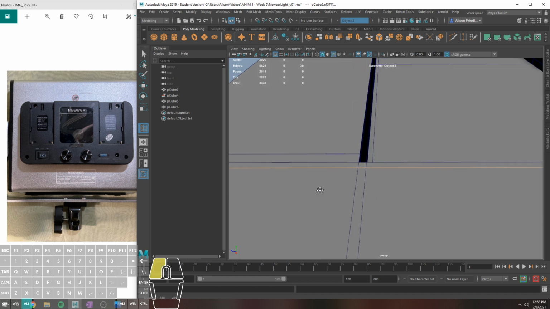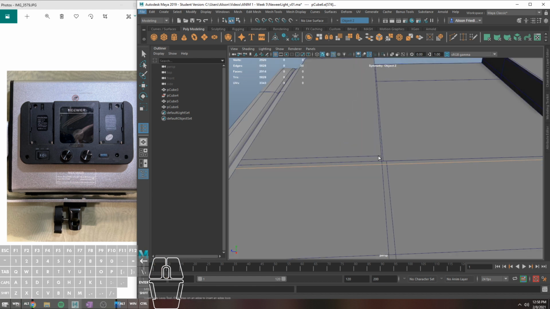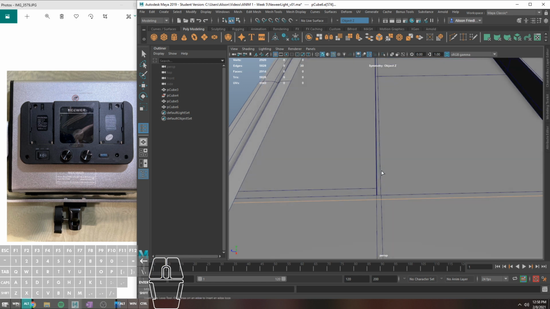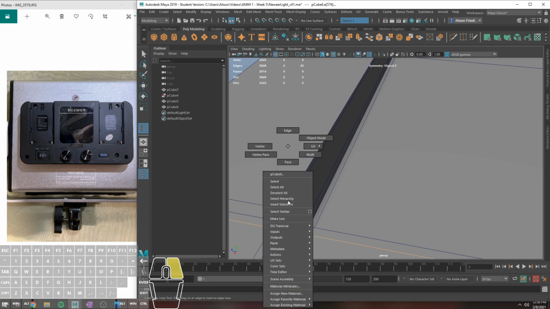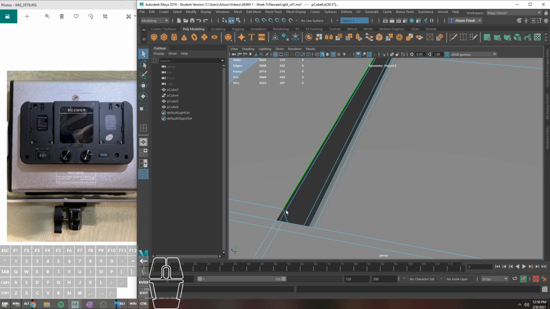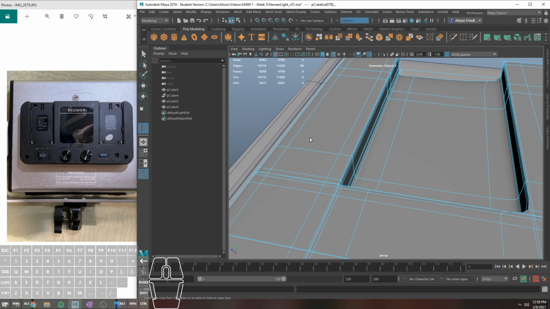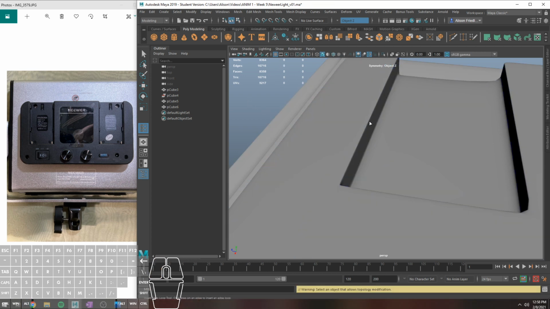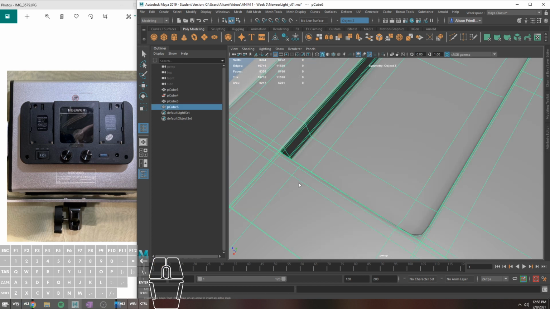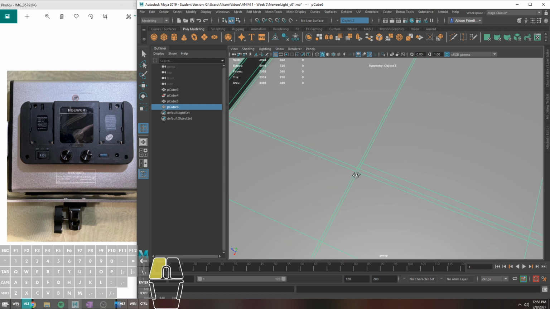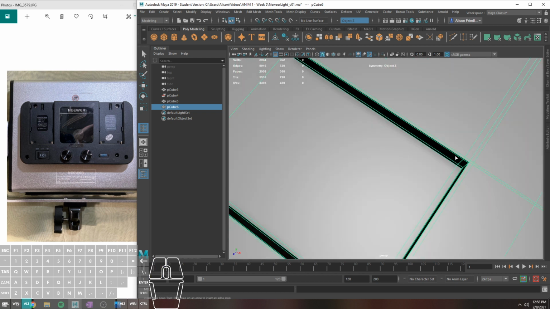Alright, so basically what's happening here is a lot of times you will get that weird pulling if you forgot a loop. And I did forget a loop. So on this particular edge, I have this loop here, but I'm missing one here. So I just need to go in and add another loop. And that should fix the pulling issue there. If I turn off this god-awful wireframe, you can see that it's now nice and hard and pretty much without issue. But we still have this weird thing on this other side where, again, I have forgotten a loop.